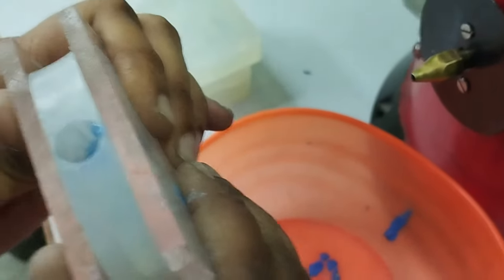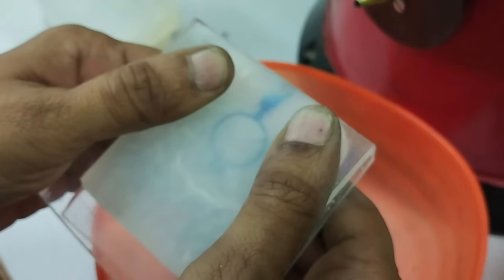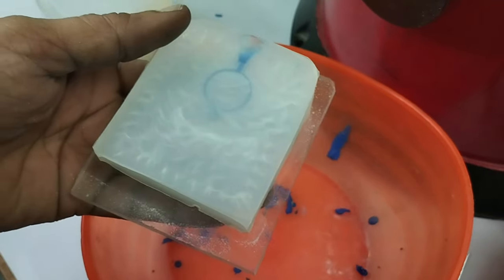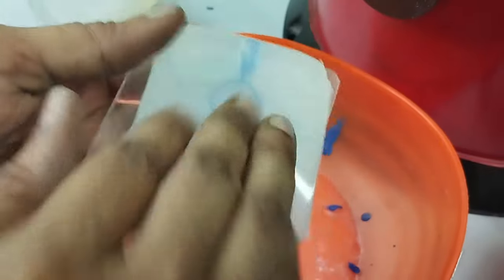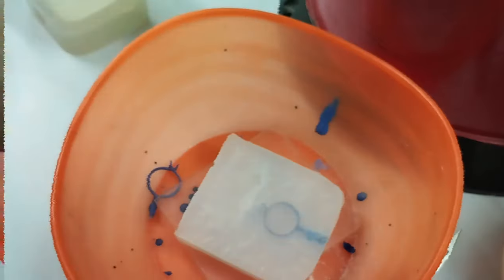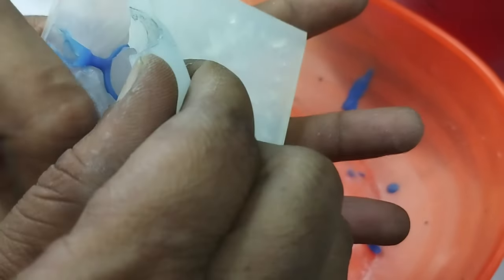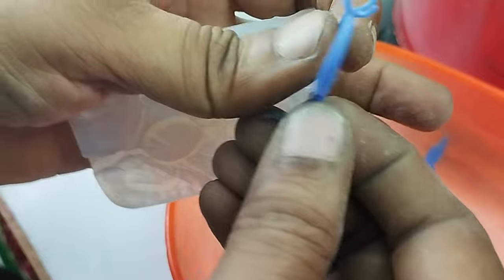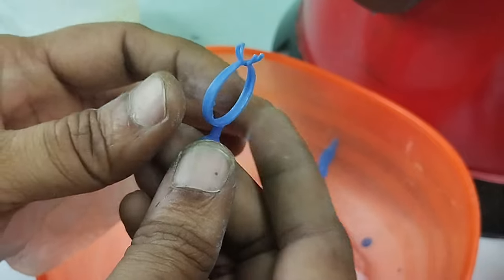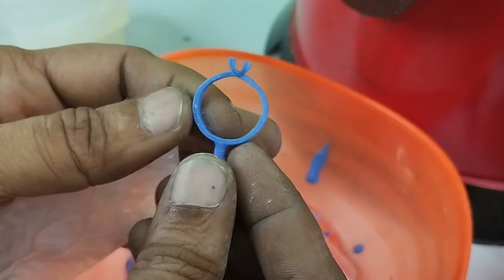We need to hold the pressure a little bit. Now we may get a good quality of wax pattern, as we had reduced the pressure. And then we will wait for some time. Now we will just open it. So now we have the better quality than the previous one, right? So we can achieve a good accuracy after 2-3 tries.